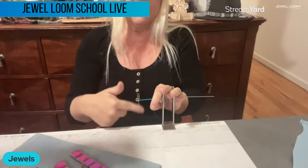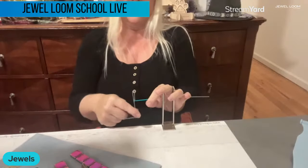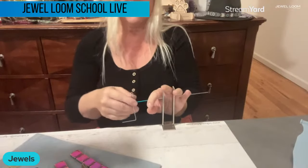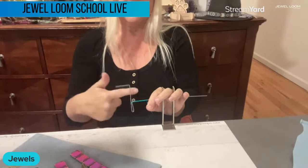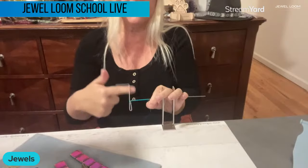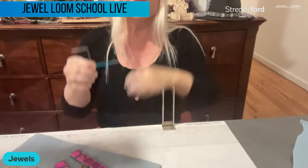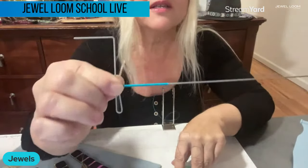So we're going to make this a couple, maybe an inch and a half. Whoops. Let's scooch that. I'm just going to do a little bit more because I want it to be small. Okay. So let me bring this up to the camera here so you can see that is my coil. So that's step one.